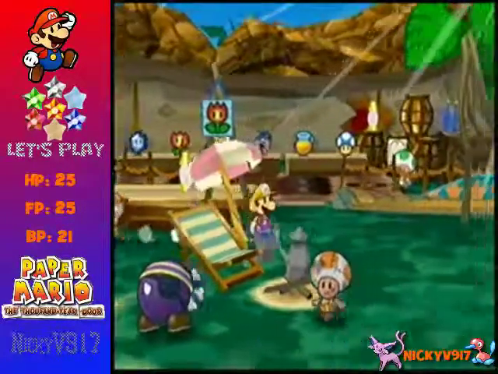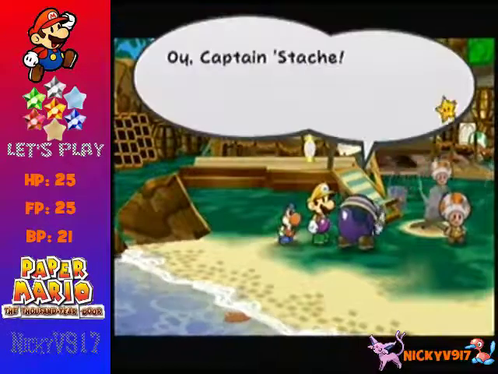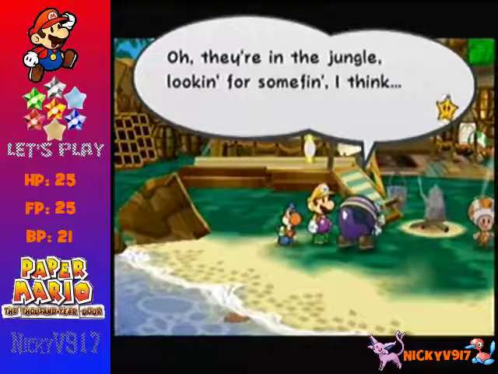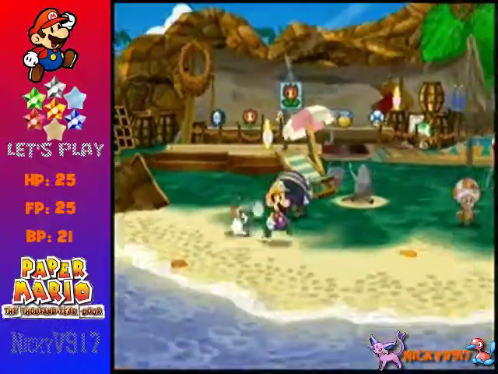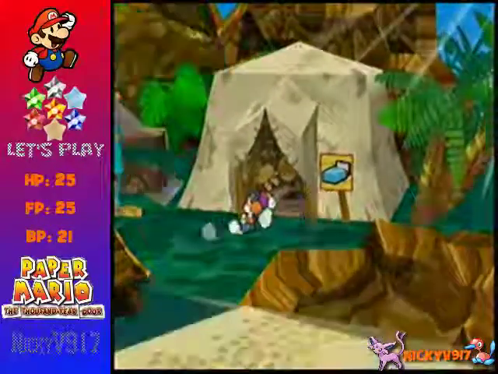Let's see here, is there anything over there? Hang on, I wanted to talk in the Australian accent one more time. Oi, Captain Stash! What, the Piantas? Oh, they're in the jungle looking for something, I think. Aha! A clue! And actually, I need to rest really quickly.